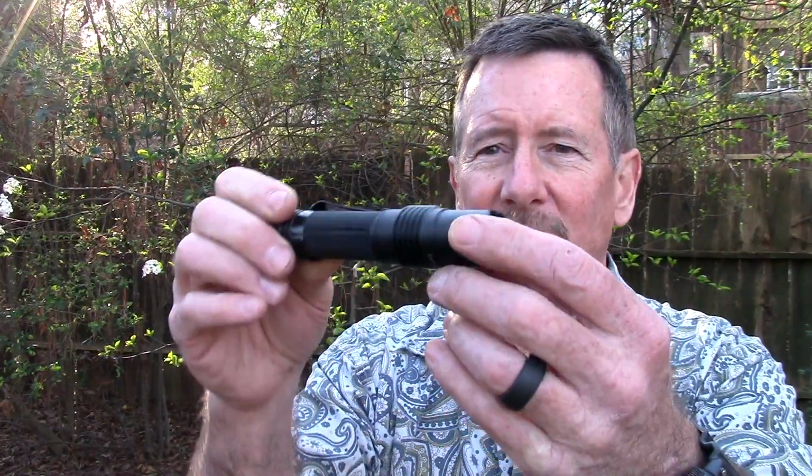This is an electronic device. It's got circuitry and stuff in here. This is not your grandpa's flashlight, okay? This thing has got a circuit board in it and all kinds of stuff to allow it to run at 1,000 lumens and still function. To be waterproof, to be drop resistant, not drop proof.